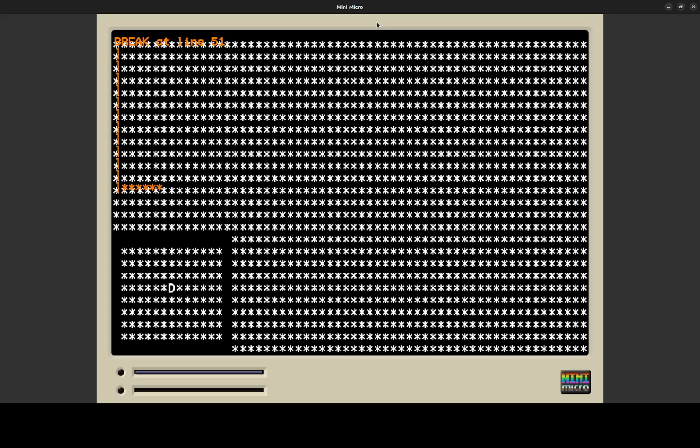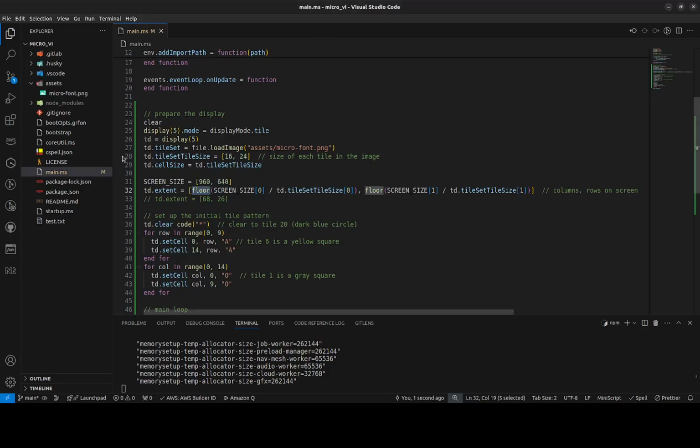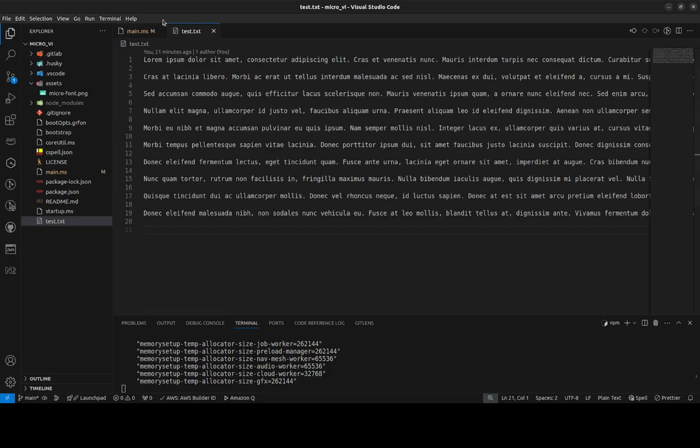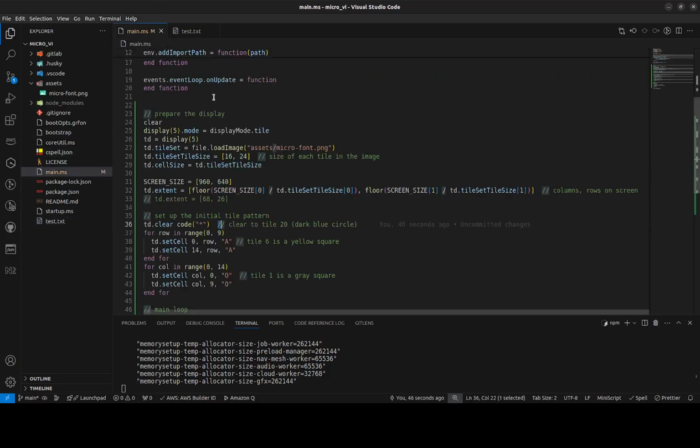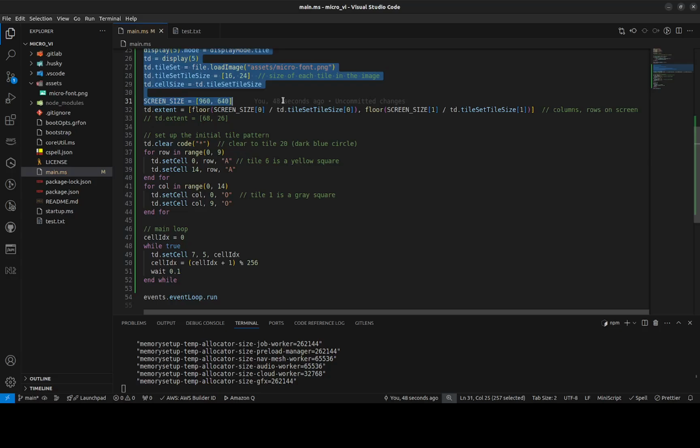And yeah, okay, half hour in, I'm going to stop the video there for now, but we have some test data, we have our project bootstrapped, and we can blast the font tiles up onto the screen. In the next video, we are going to work on getting this program reading this test file and throwing that up onto the tile display and see if we can scroll around it.